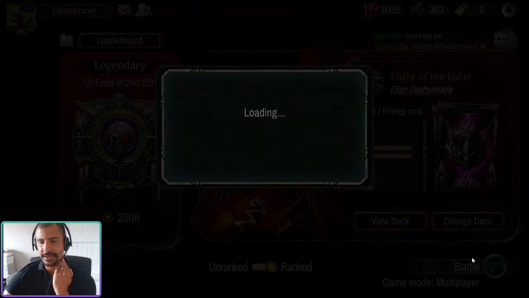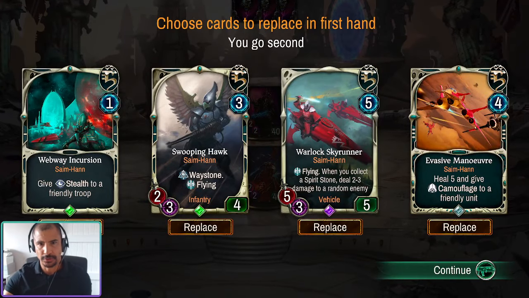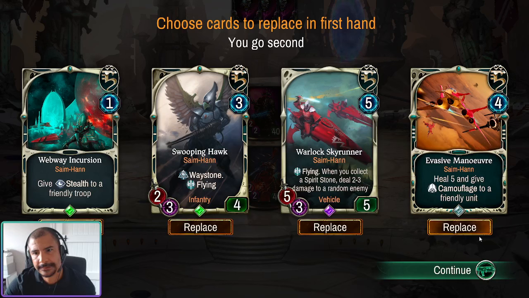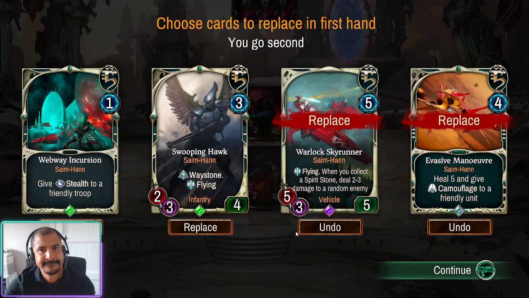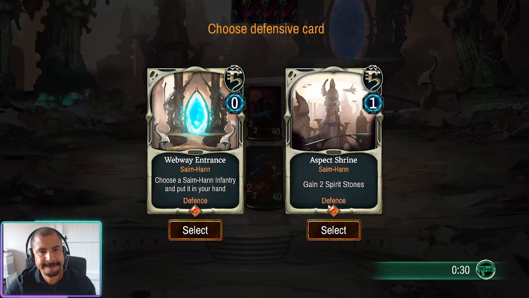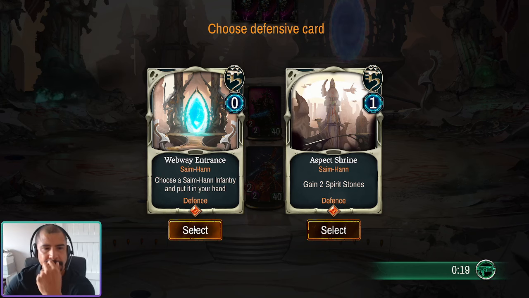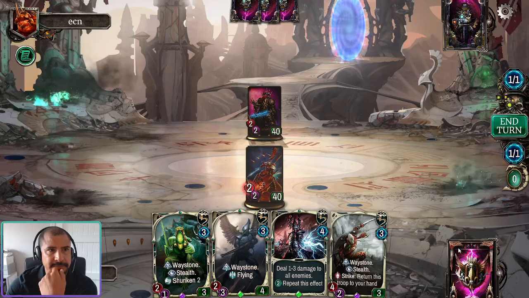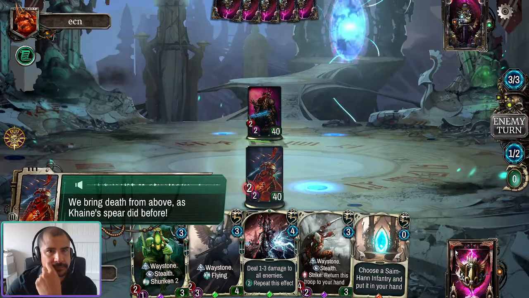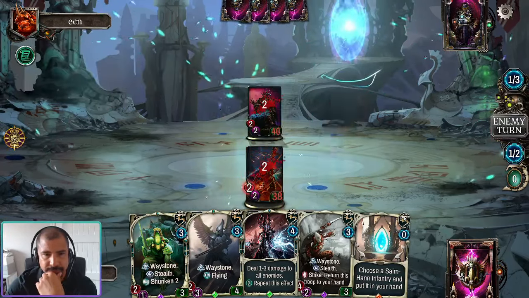Let's do another one. I am keen to try Kel'Thok. Abaddon. Choose Simham Infantry and put it in hand. Gain 2 Spirit Stones. I think I'll take this one, actually. Need to update my card back, I think. Season, I want to try that one.